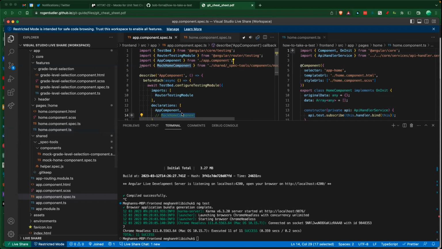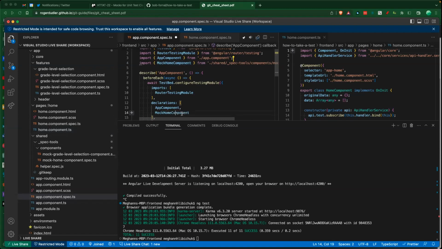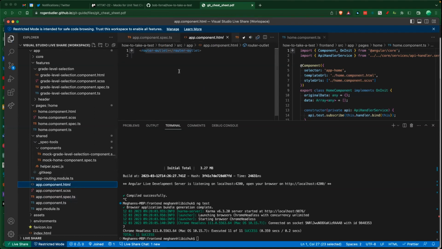It doesn't necessarily need to be there because that HTML doesn't contain anything but router outlet. My guess is it's not bringing any other components in.